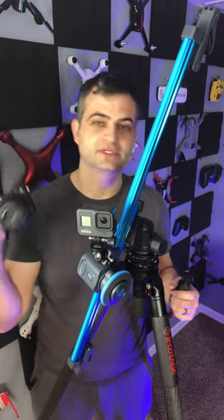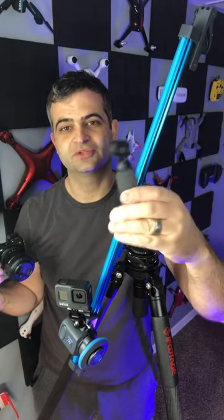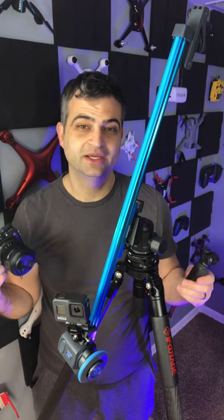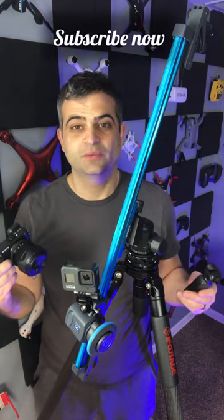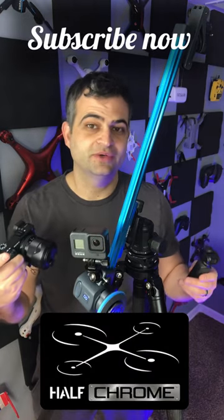One, a GoPro action camera. Two, a Sony mirrorless compact camera. Three, my iPhone that I'm filming this with right now. There's another camera that's also interesting, which would be the DJI Osmo Pocket that I also tried. Which of these actually works? Some of them don't work so well. And which of them is my favorite? You'll have to check out that follow-on video I'll do later.